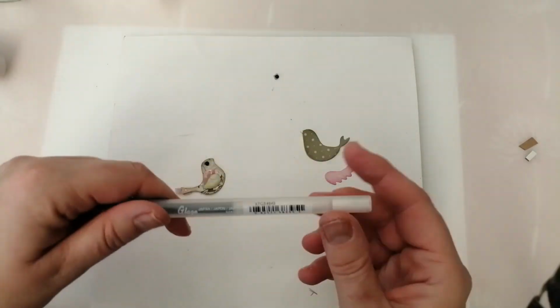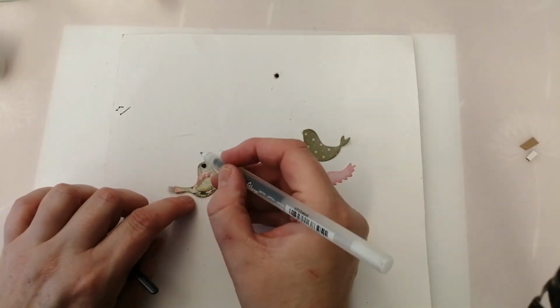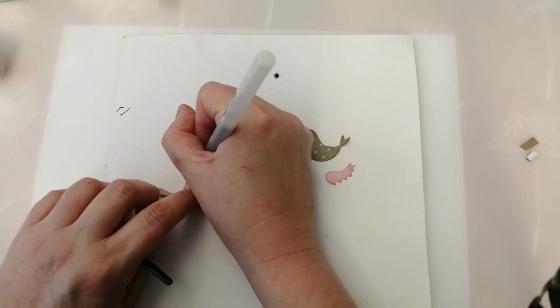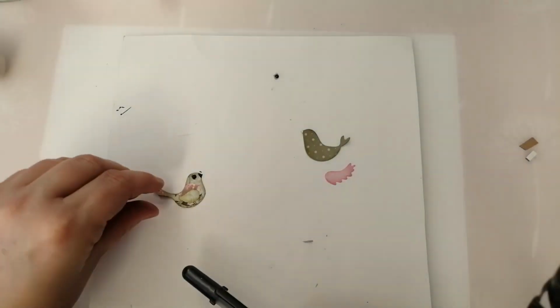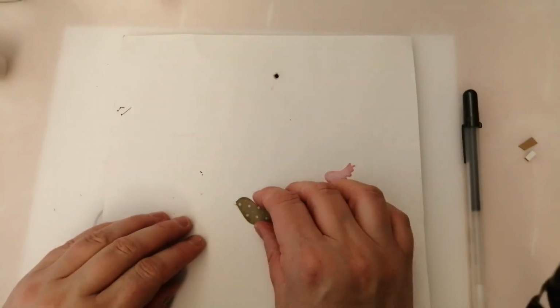I've also got a black Sakura gel glaze pen. So this one's having a little black beak. So I'm just, with the glaze pen, because this one will stay nice and shiny, colouring in just the very tip of the beak there. And then I'm going to set that off to one side to dry whilst I work on this birdie.